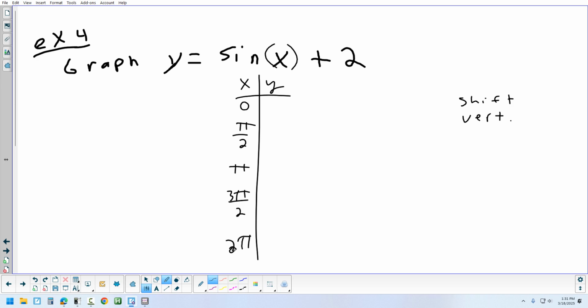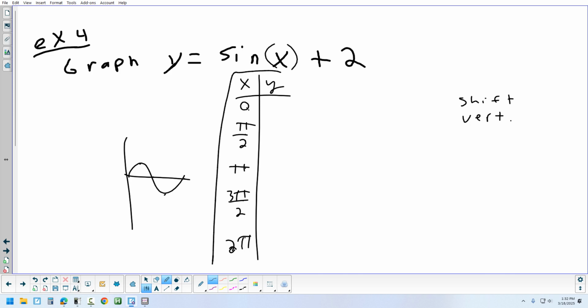Remember, don't forget why we picked those. We picked these because they're all nicely spaced. If you did it in degrees, that's 0, 90, 180, 270, 360. It gives you all the nice points you need to make a sketch. That's why we picked those. Now, does it have to be in radians on the test? Yes, the test will ask for everything in radians. That's why I've been doing them in radians.